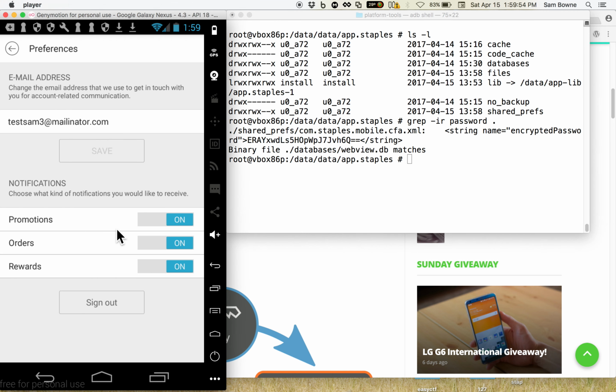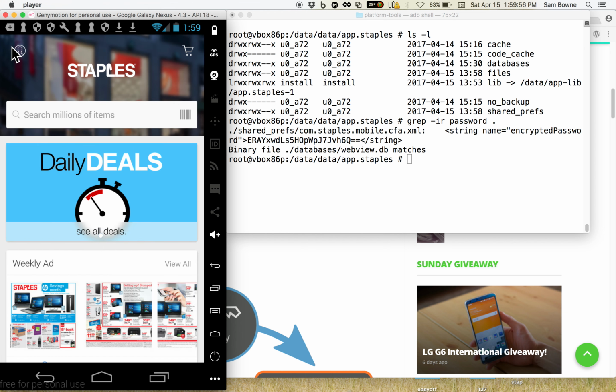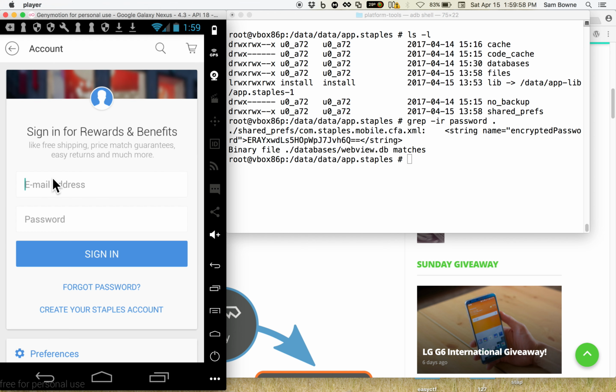So the thing to do is to make an account with a password that contains a lot of repeated characters. So I'll make testsam4. Now I'm going to put in Q, 1, 2, 3, 4, 5, 6, 7, 8. So I have 32 Qs, and then I put in some numbers and capital letters just to pass their complexity requirement.